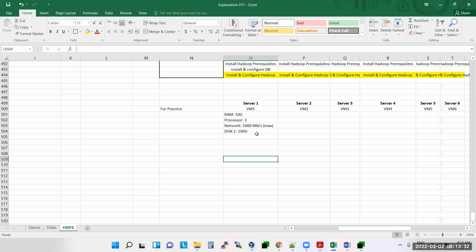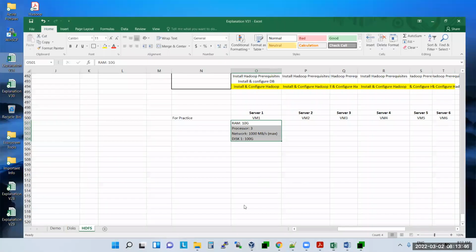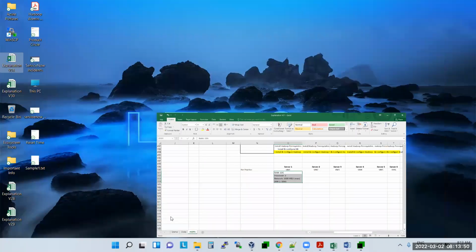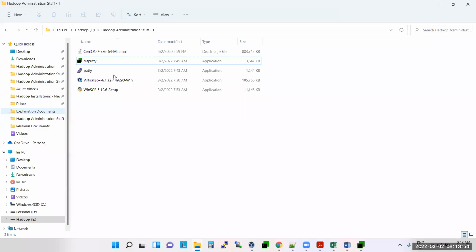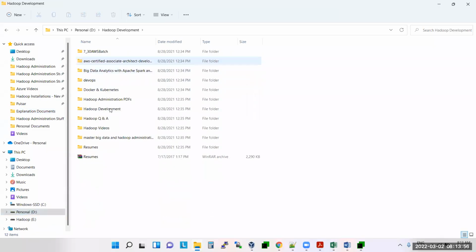So you selected only one disk. Normally, if you take our laptops, you will have only one hard disk on the motherboard. But nowadays, some of the advanced laptops are coming with two hard disks on the motherboard. But when you say real-time servers, will they come with that? I don't know how many of you have seen real-time servers. If not, I will show you one real-time server.